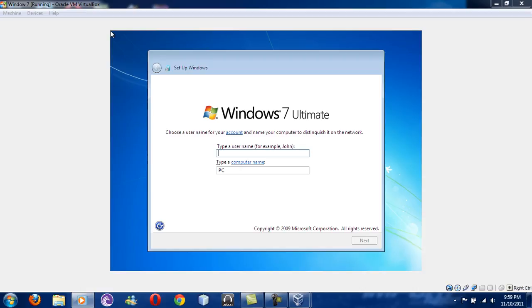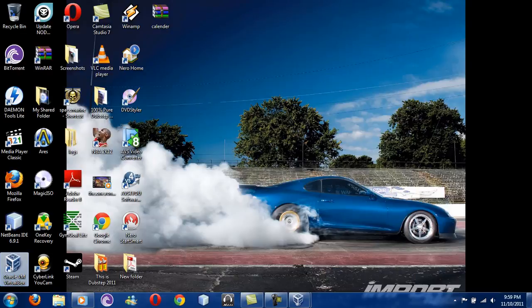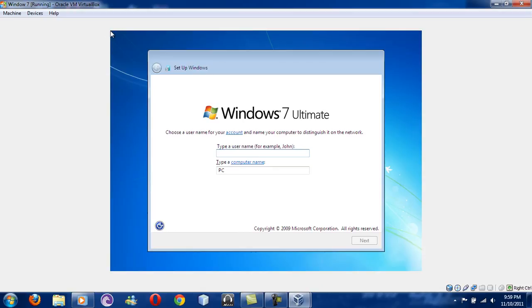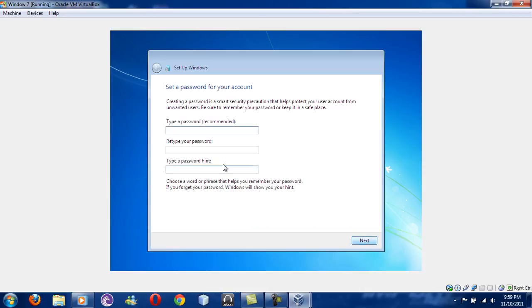I always like to use work. You're gonna type in work. Alright, work PC. You wanna click next. Alright, it's always recommended to put in a password.